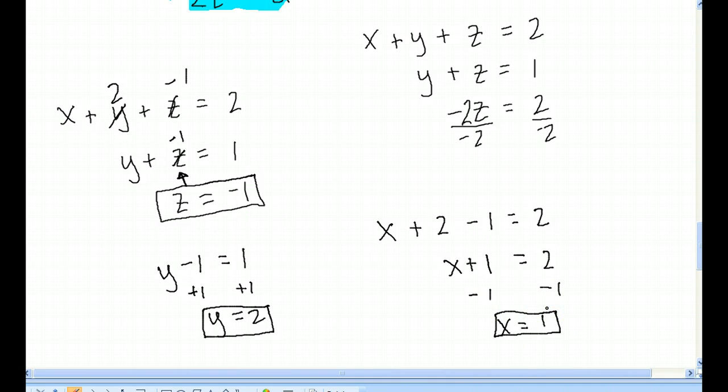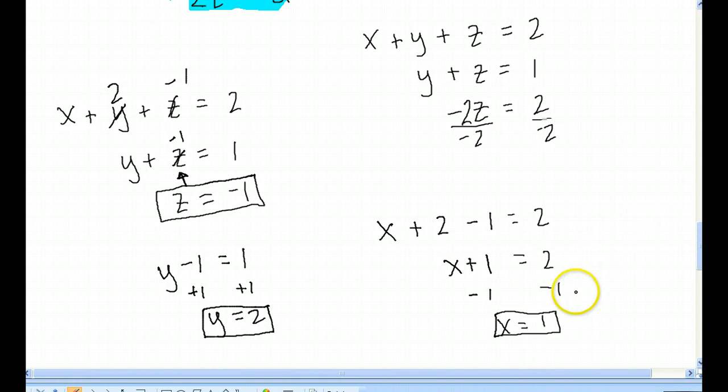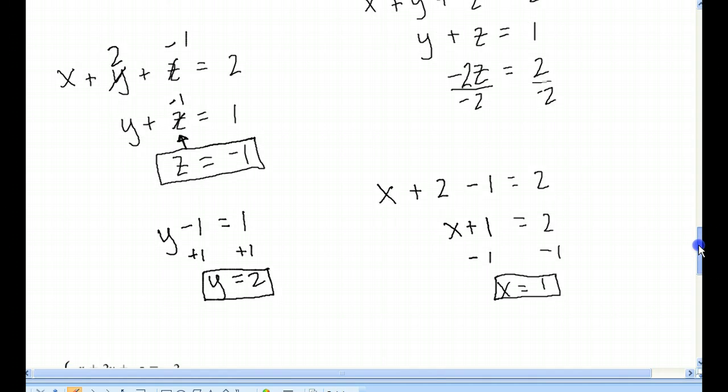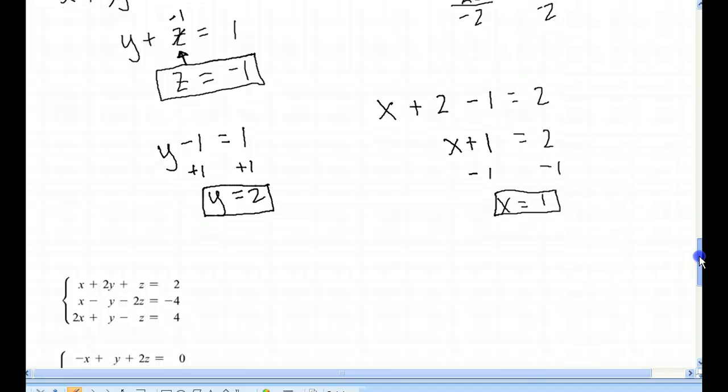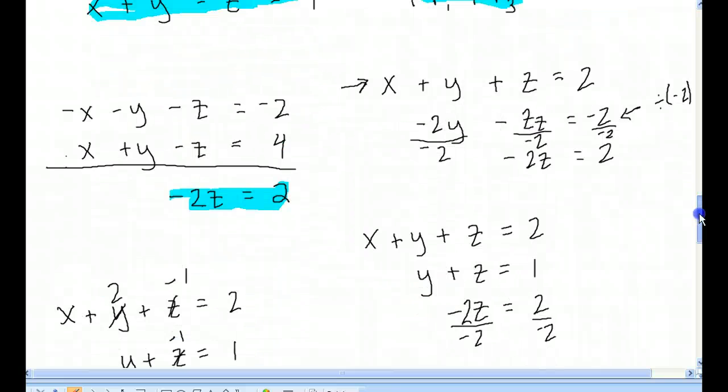Now a very good idea would be to do like we did before and use your calculator to make sure that the original system works. We've already seen that it does work. We got the same x, y, and z triple this time as we did last time, so we know it's right, but always take the time to go back and check, because there are so many steps to this. There are a lot of places where things could go wrong.